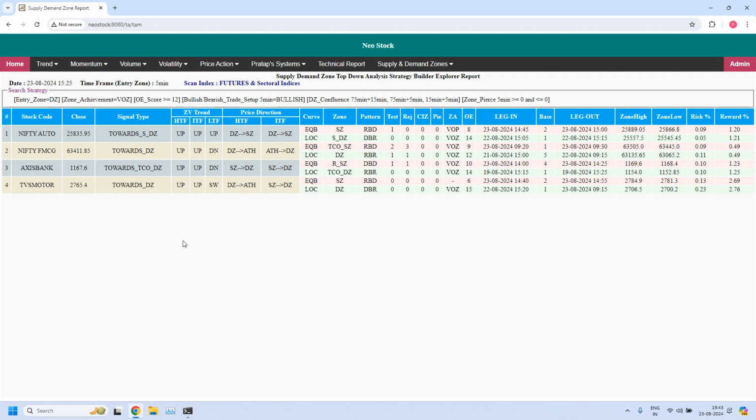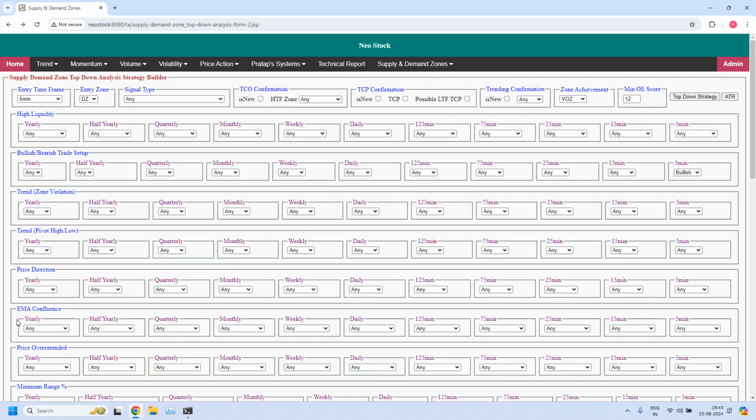Now out of these 4, how many are having daily EMA confluence? Now at present the result is showing zone confluence. Now I am going to add EMA confluence. On which time frame? 75 minutes time frame. That is HTF time frame. So I am going back in the EMA confluence in 75 minutes. This is HTF zone. So if HTF zones are having daily EMA confluence, let's verify.